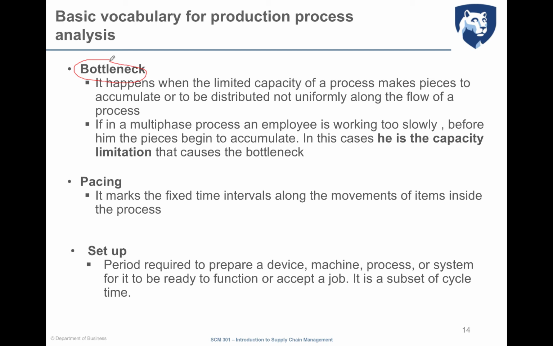Again, different phases of the production system have different rates of working. If this rate of working, this rhythm that they keep in producing units and in executing activities, is very different, it means that pieces are consumed and accumulated along the process in a not homogeneous way. So in the long term, in order not to create problems and misalignment between the different phases, all the phases will align to the same production rate of, let's say, the slowest one. The slowest one is called bottleneck. So it is the capacity limitation of the slowest phase. So a bottleneck is a phase that works slower than the others.